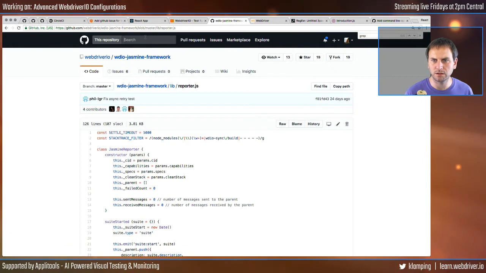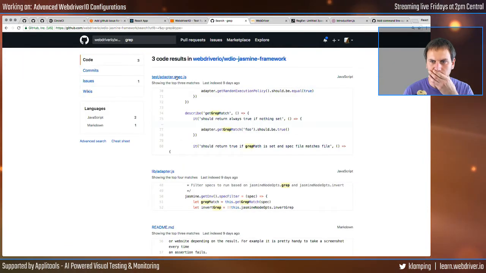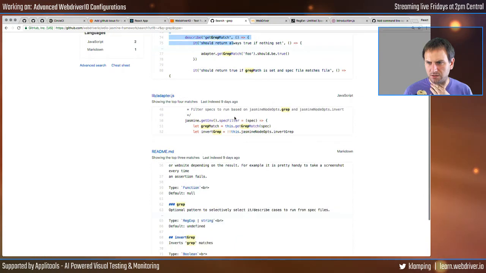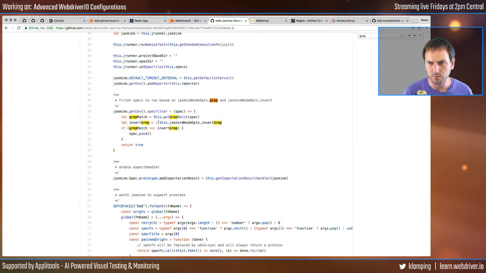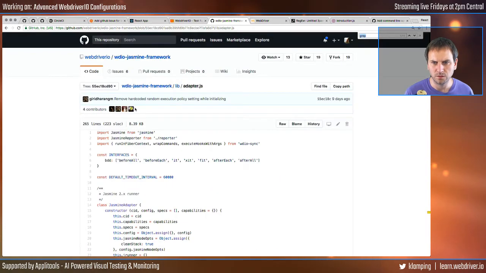Adapter.spec, so that's get grep match, adapter. I think that's what we want. spec.pend. Could I have used that? So basically this is just get environment spec filter. Where, okay, they're getting Jasmine.